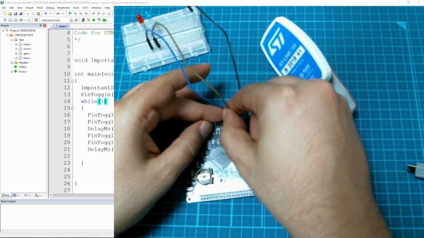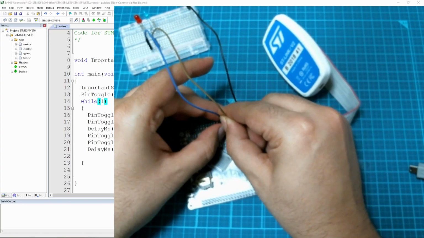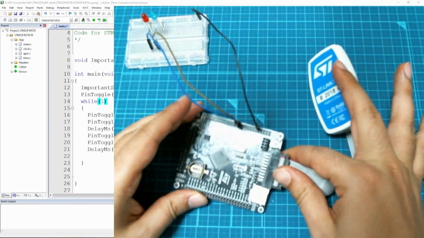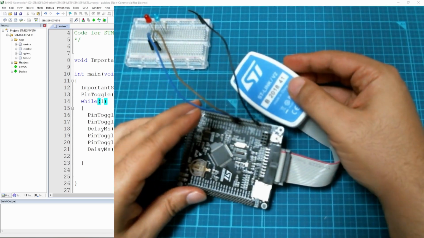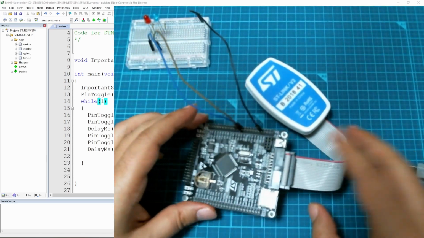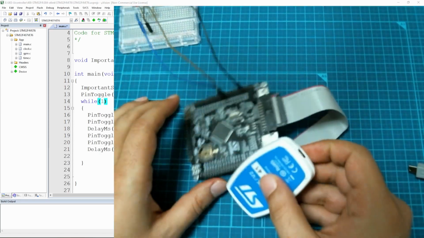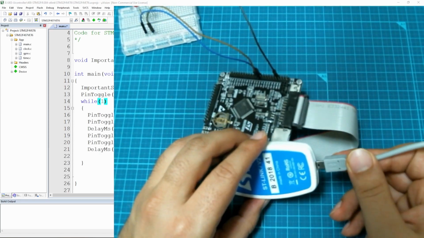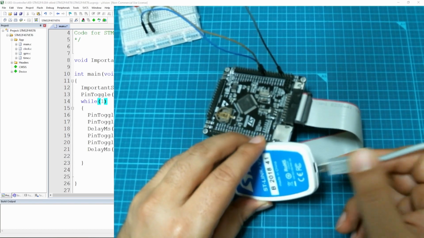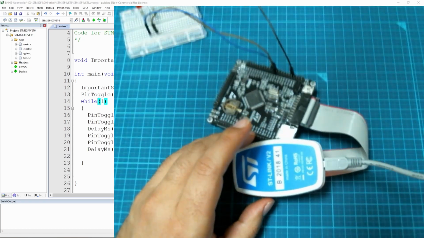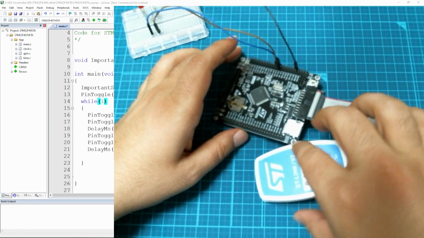Let's put, I think I didn't put it in the right place. Now it's in the right place. Perfect. Okay, so we will test first without adding power to the board. So let's bring this one and power here, just putting this one cable, the USB cable, and I hear that it is connected.